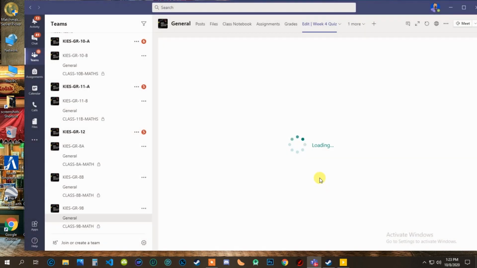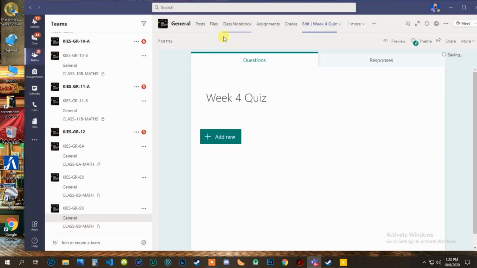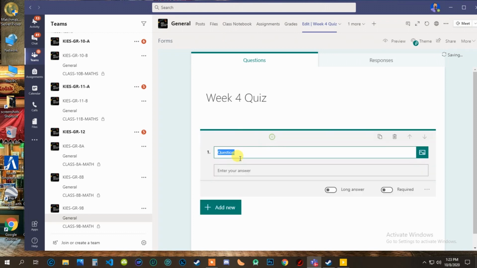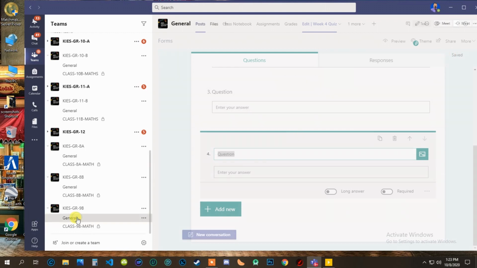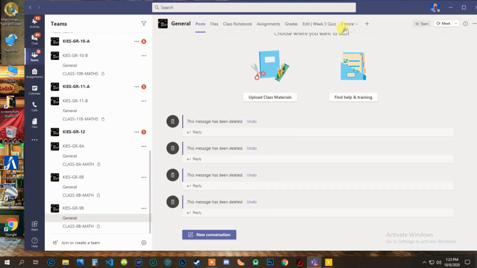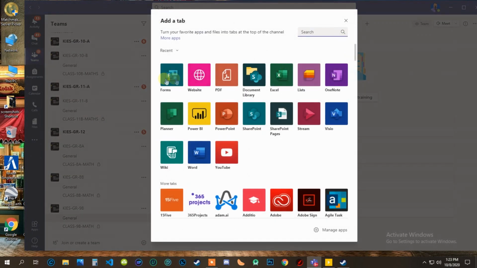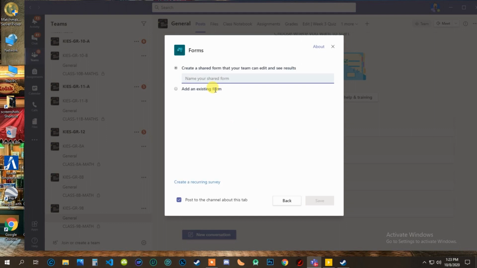Now when I create it, it will be like a tab. I will add text questions this time, all text to recognize them. It's saving, and after it's saved, when I click on the channel, it's not there. Where is it? It's here. It says one more. Let me go very fast and create another one, which is week 5.